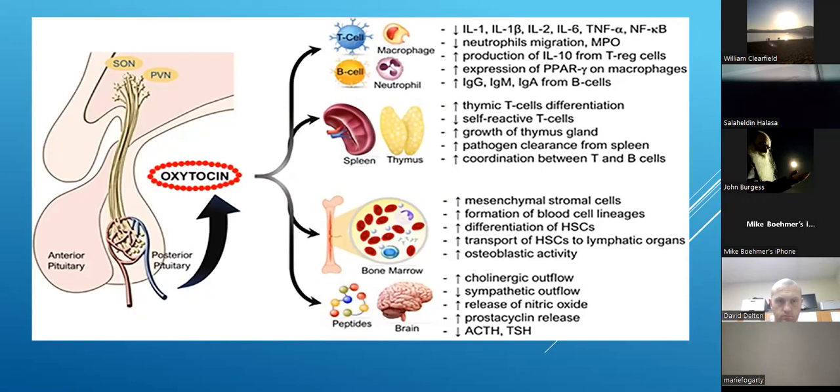So it has multiple effects in our body, and I can consider oxytocin as, you know, when we have a crash in the computer, what do we do? We reset the whole computer, right? We press the reset button. I think oxytocin is the homeostatic reset button for our body. So give them oxytocin, and it will reset the whole physiology of your body back to normal.